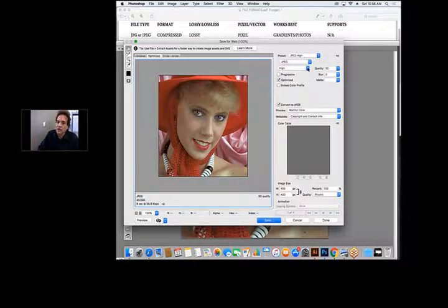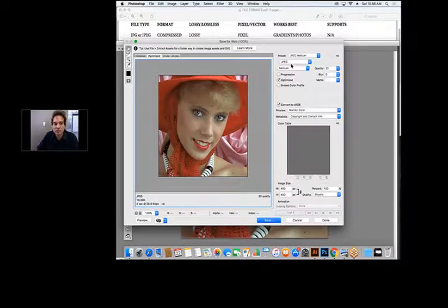Now, if you don't need or want a high quality format, you can go to the right side of the screen. There is a setting that says high. If you click on the little arrows next to high, I can now set high, very high, maximum to get the best quality I can from the image. Or if I don't need a good image, I can go to low and medium. Now remember that the lower the quality, the smaller the file size. But the lower the file size means the quality of the image is not going to be as good.